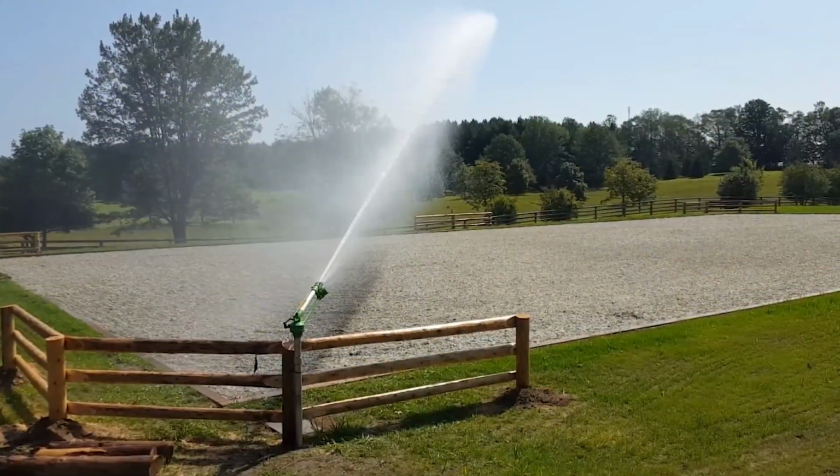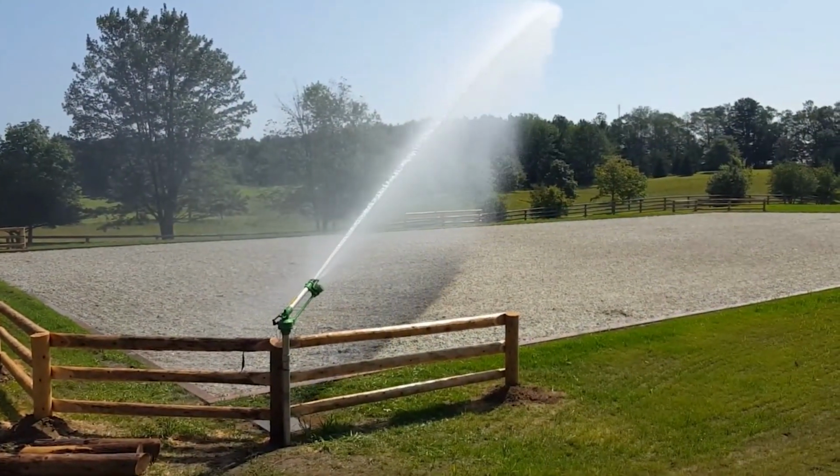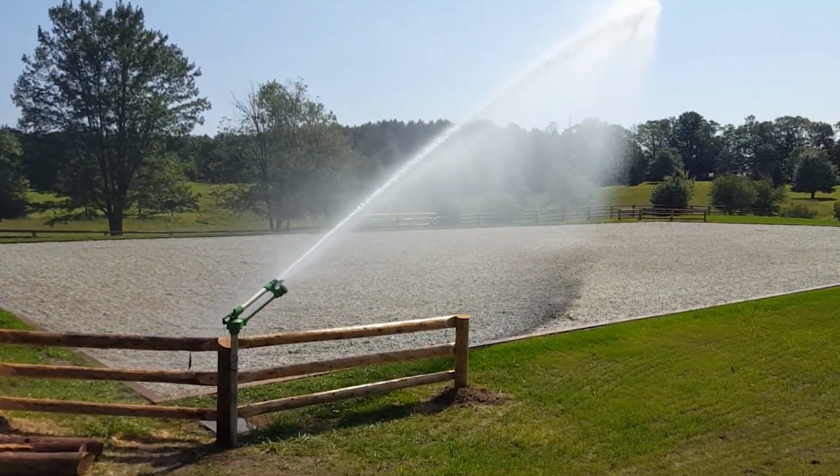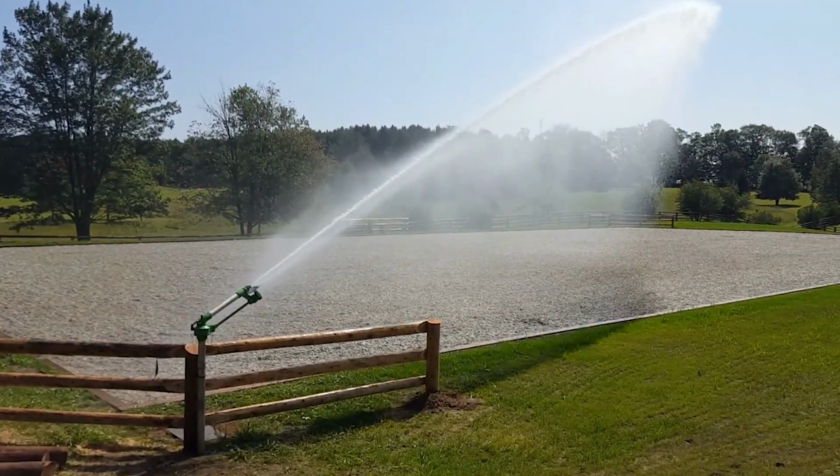We do recommend having plenty of fresh water. Keeping the airways moist, especially during heavy smoke, can help clear the airways. The other thing we also recommend is, if the environment is already dusty, so a dusty arena, dusty paddocks, dusty hay, dusty bedding, it is helpful to reduce that dust since the airways are already taxed by the heavy smoke.